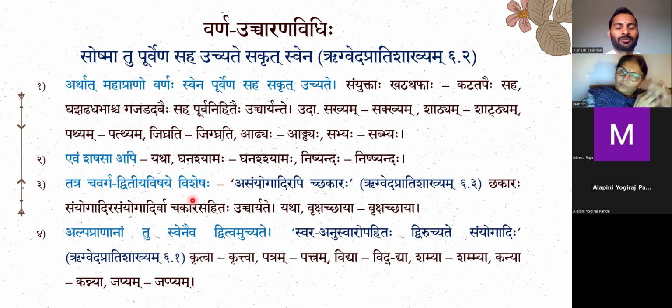Asanyogadirapi chakarah. So basically, whenever you find only cha, there is no sanyoga. Actually, there is no sanyoga in chaya, vriksha chaya. Without sanyoga also, while in all other cases there used to be sanyoga, like sakhyam, kha plus ya, there is a sanyoga, sanyuktakshara; tha plus ya, ha plus ya, gha plus ra, dha plus ya, bha plus ya. But regarding the cha letter, even though there is no sanyoga, cha plus a, that is not sanyoga, while pronouncing that word, you have to bring chakara in between. You have to get the help of cha.